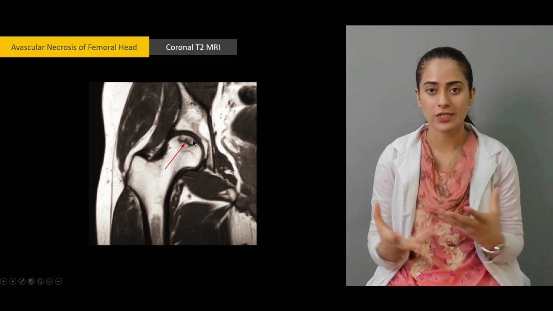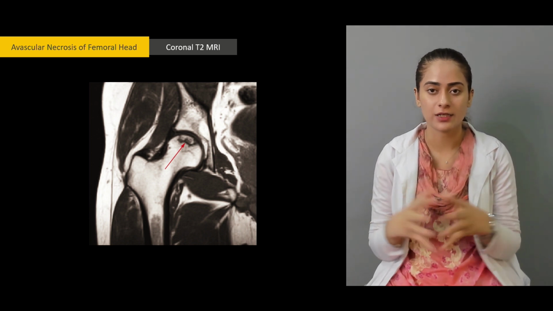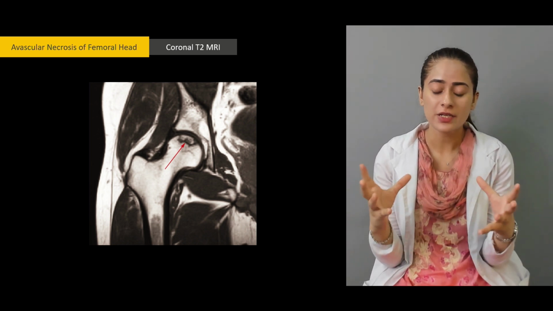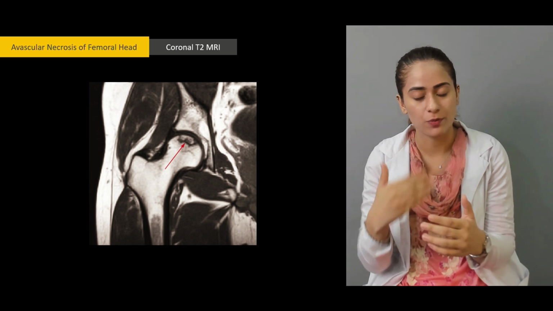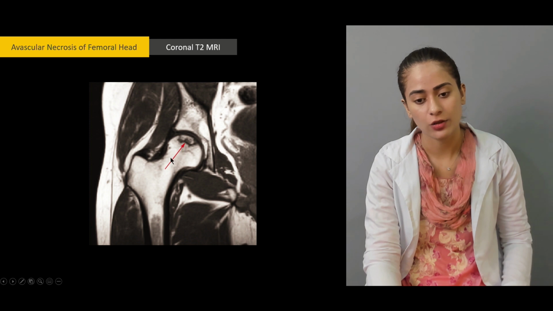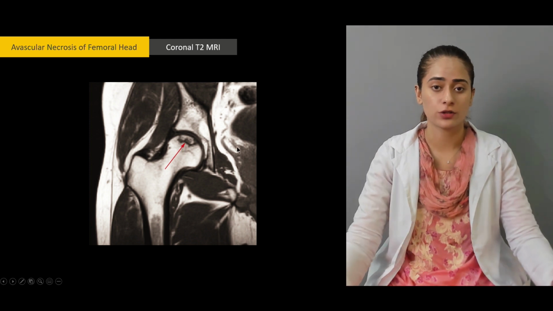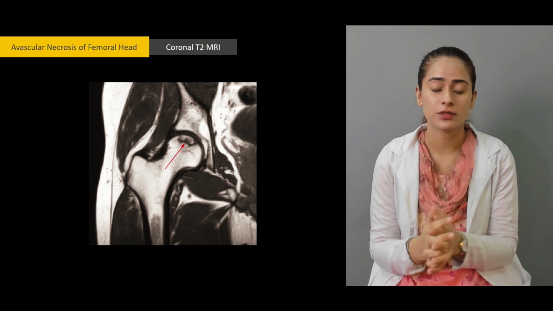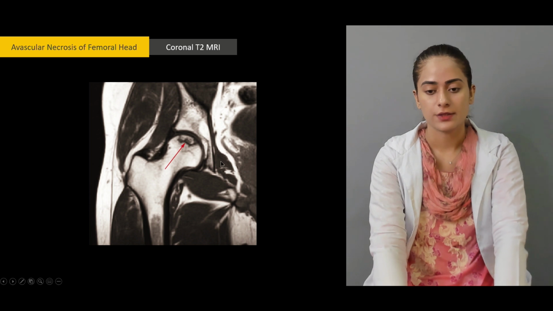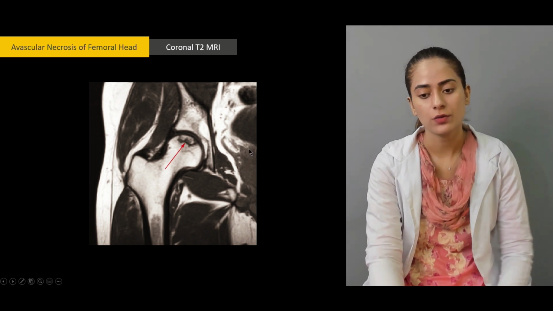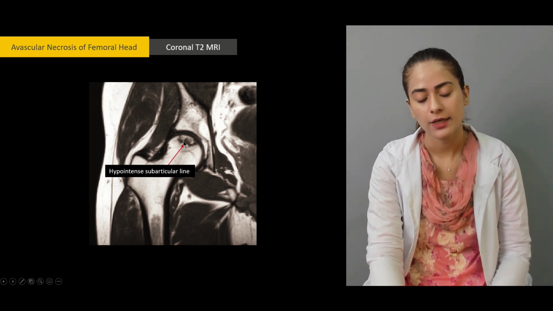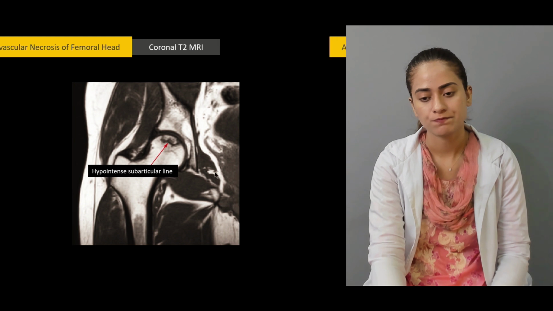What this suggests is there is some osteoblastic and osteoclastic activity going on, which is characteristic of the death of the bone and all that activity. There is a depression forming here, and then it will progress to the entire bone if not stopped, and if the nutrients and the blood are not supplied to the bone. This is a T2 coronal or frontal view. This is a hypointense subarticular line here, and then there are some hyperintense areas as well.